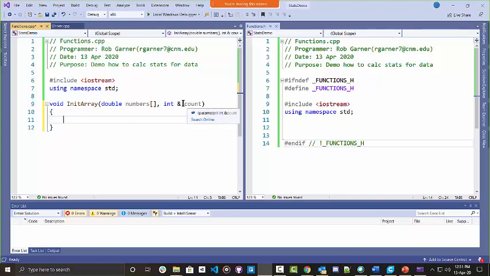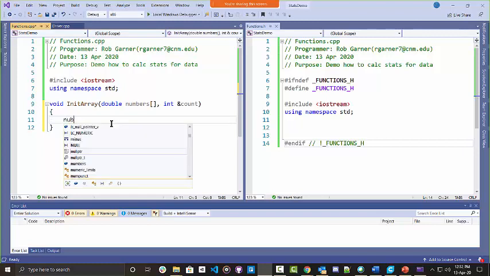So count. Often, in here, normally what you will be doing is opening up a file, reading it and bringing in numbers and putting them into the array, and then sending them back through this part of the program. But for our purposes, just so we can get onto how we add things up and how we do other types of things, I'm going to make this init function basically just initialize it.